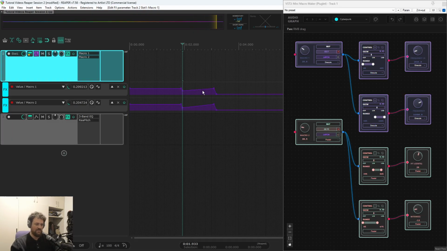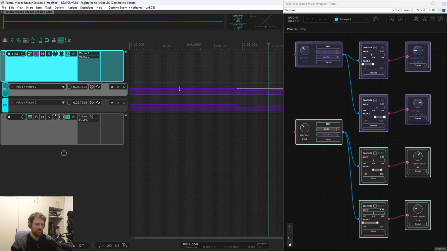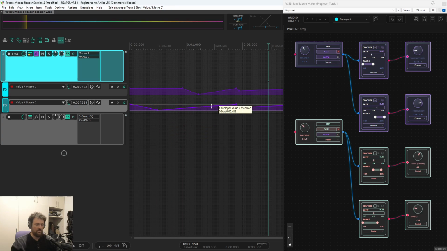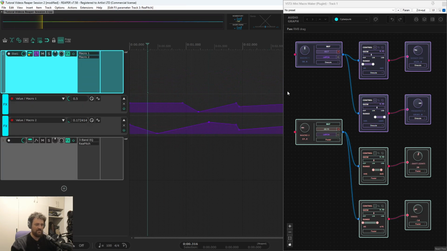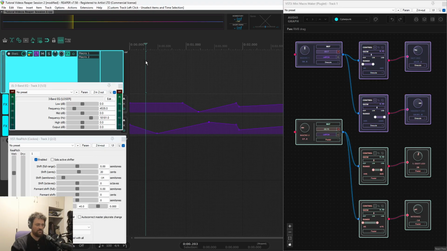At this point, if I really want to just manually edit, I could make my own automation motions here and adjust it any way I'd like to. If I press play, you can see that the macros will respond accordingly and move and modulate the parameters they're connected to. So yeah, this is one way to do it.